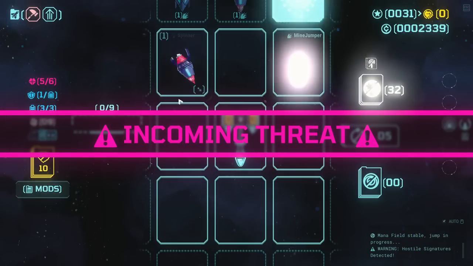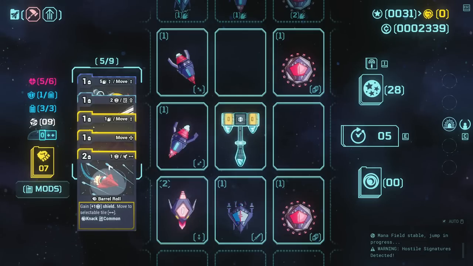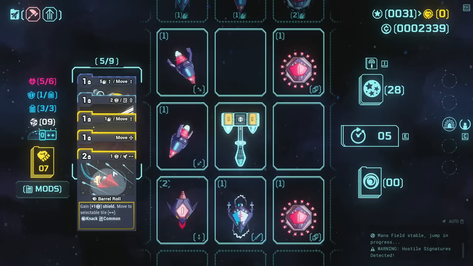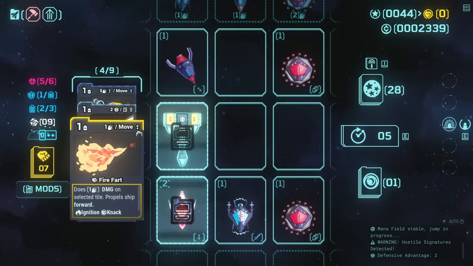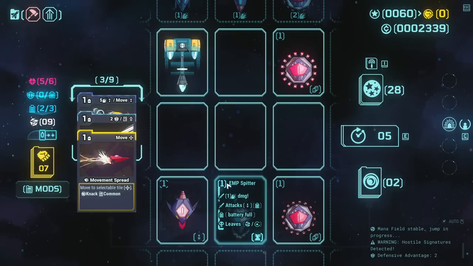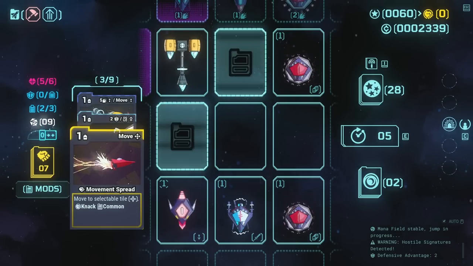Scoot on up. Pop. Okay, so we do have full impetus still, which is nice. You can scoot over, scoot and slide. Might leave mana, left mana. We have one shield, we could fire fart. Oh, that's kind of cool. It's an EMP guy, but we could just be standing there and just deal with it.